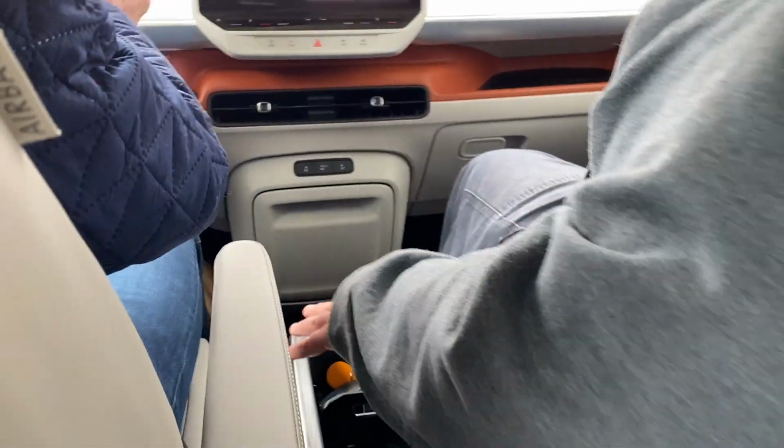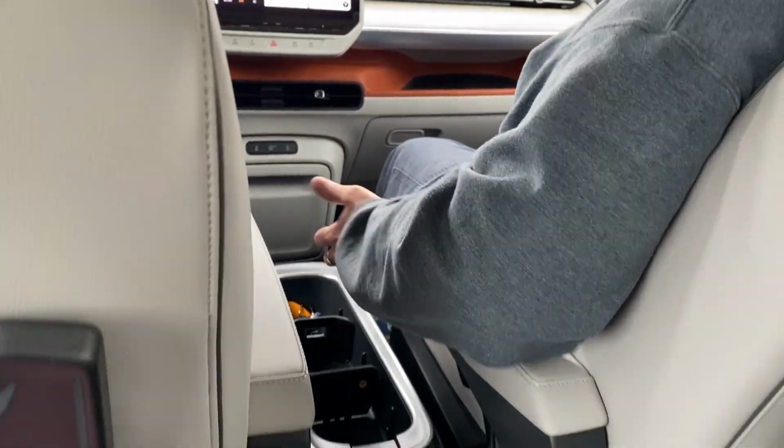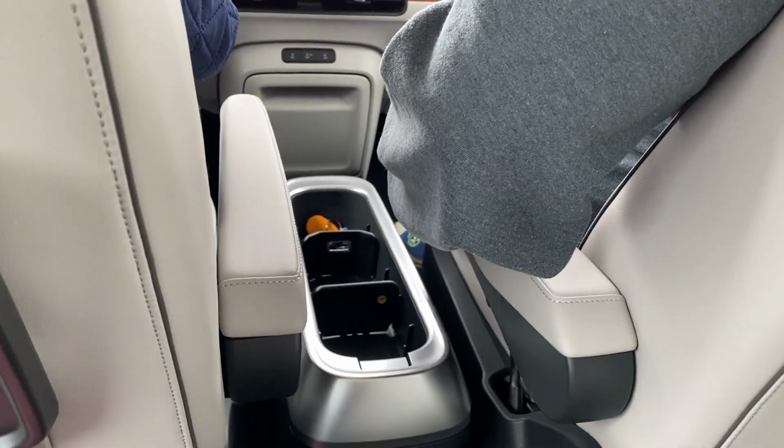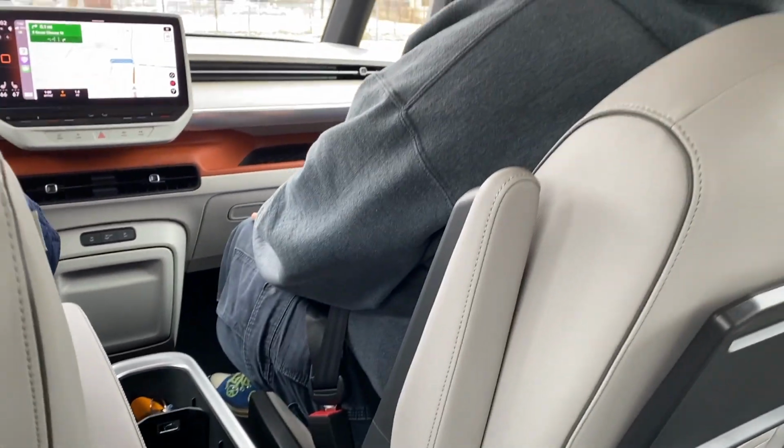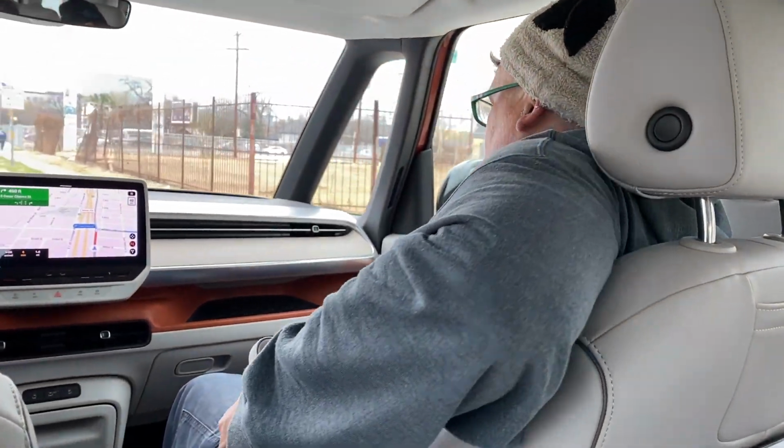So if you want to remove this console to be able to get in and out like you do in our camper van, you can do that. You can also lift up these captain's armrests. So, pretty much standard stuff.